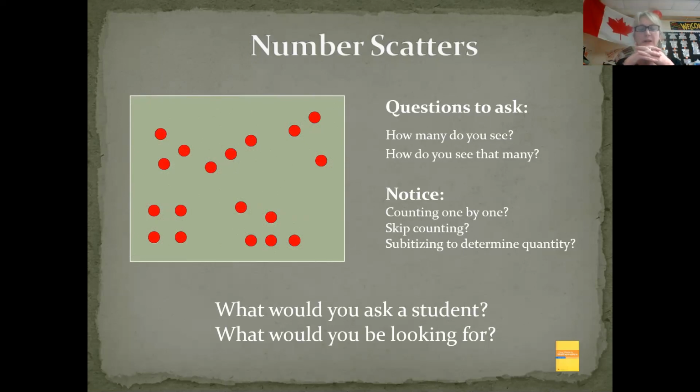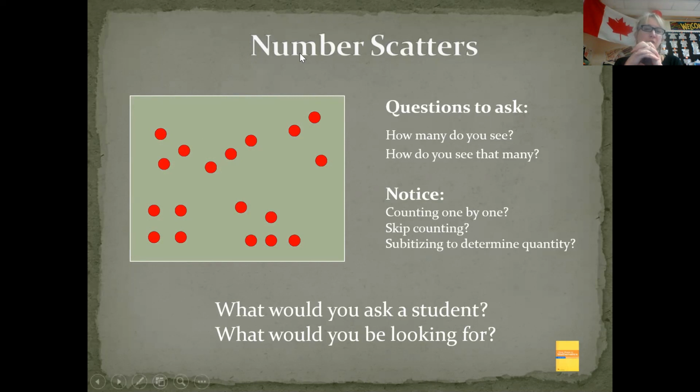So if you just want to look at it right now yourself, and we would normally have you going into the chat, but I think we can probably just think about it. Just quickly, how many do you see? And then how do you see that many? And that's how we would do it with our students.